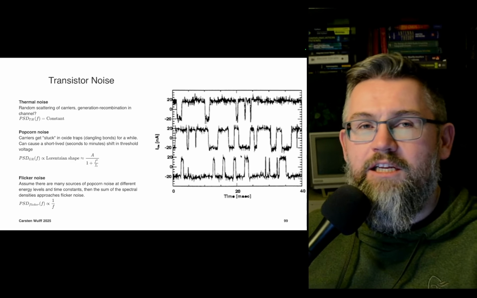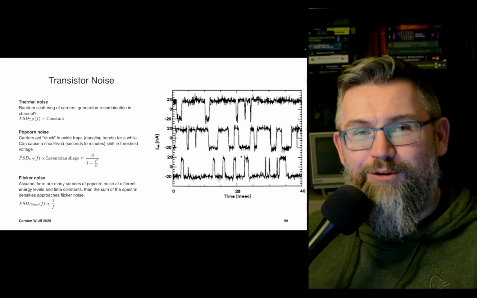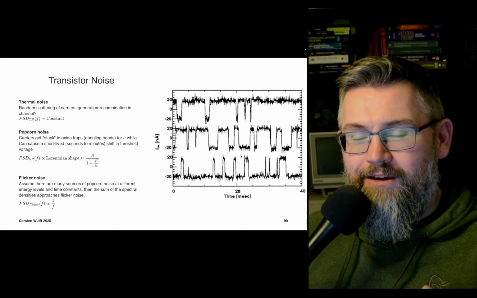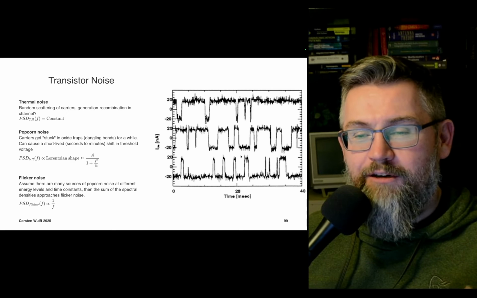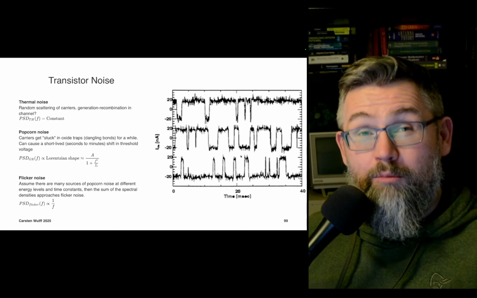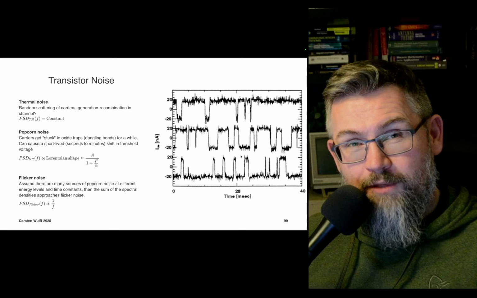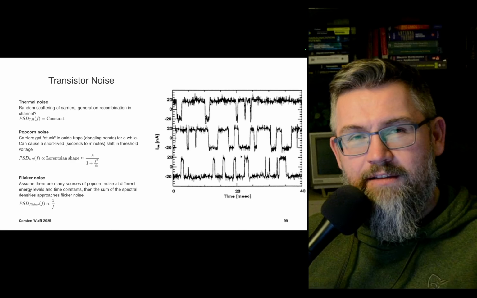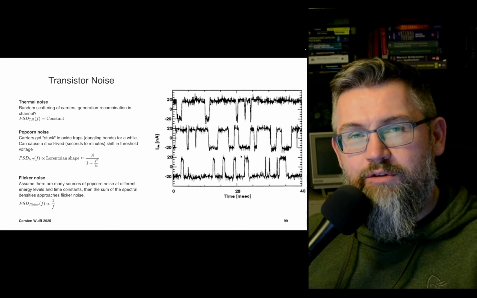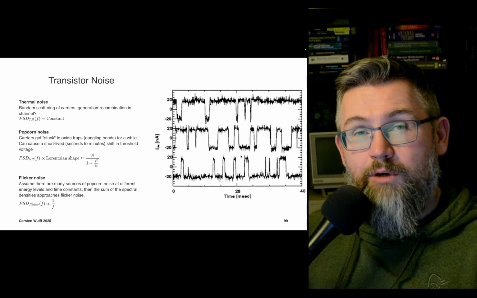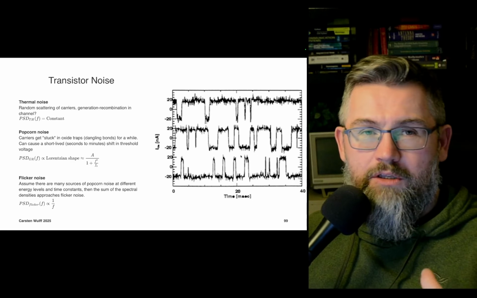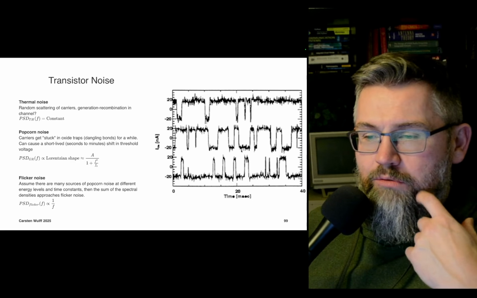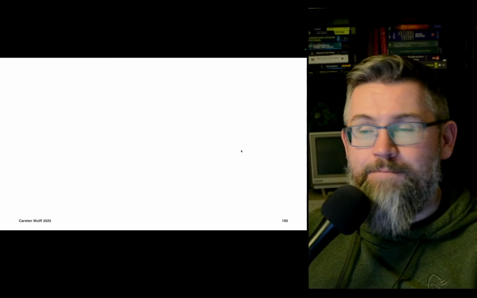And this is actually pure quantum physics. Here we have the Hamiltonian for the probability of electrons to jump from one state to another. Some of those states are quite rare, so they only happen once in a while. But if that state is in the silicon oxide or in the oxide of the transistor, it actually shifts the threshold voltage quite significantly because the transistors are so small now. And that means that this popcorn noise is also something that you have to think about. Okay, that's the final slide.